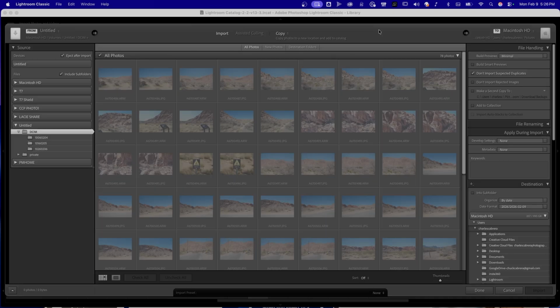And just to make sure, before you do any imports, and if you want to see the photos as close as they are to what your camera LCD shows, check one thing where you actually import. Make sure under Apply During Import, Develop Settings says None. That way you know for sure. If this is set and you forget about it, Lightroom may be changing your photos without you realizing it.